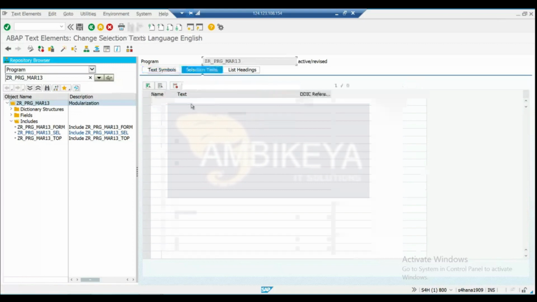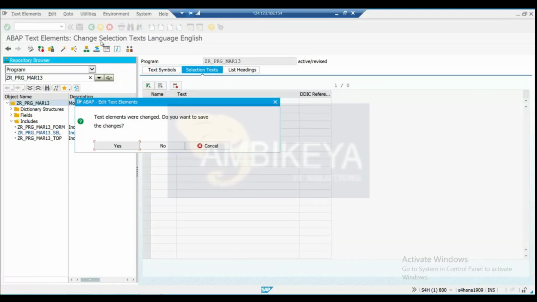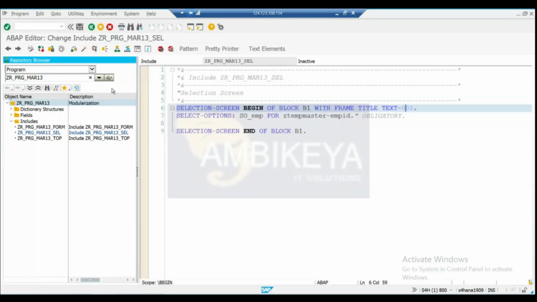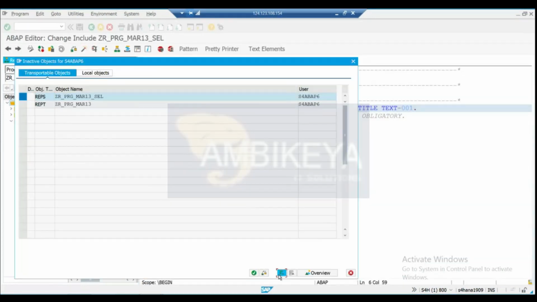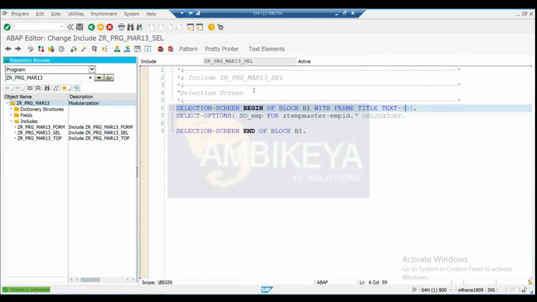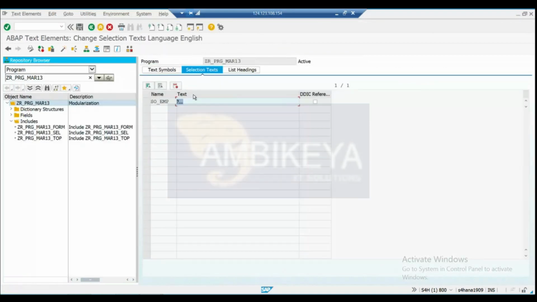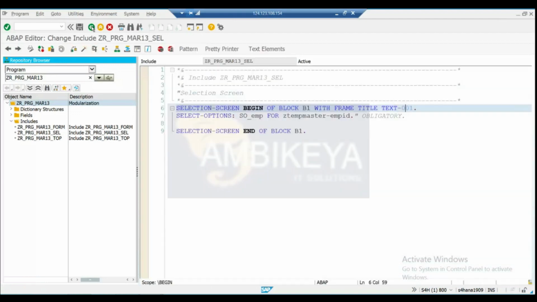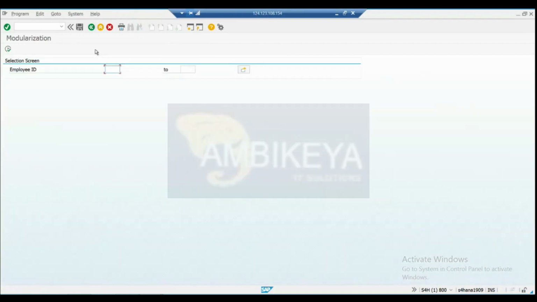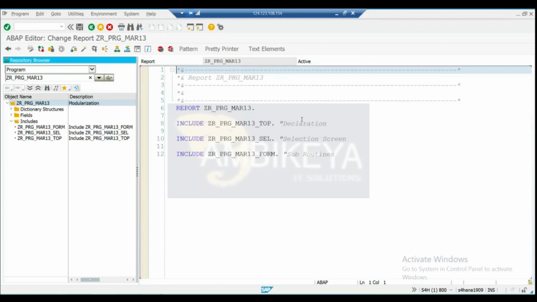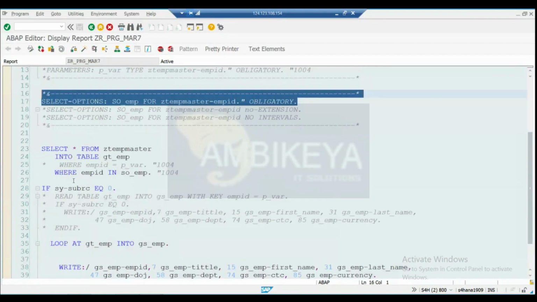Okay, and one more thing is there. Yes, so we have to upload the first. This S1 underscore EMP should display like this. Now if you execute, see, it will display like this within a frame. Okay, now this top part is done. The selection part is done. Now what is next? Logic, right?